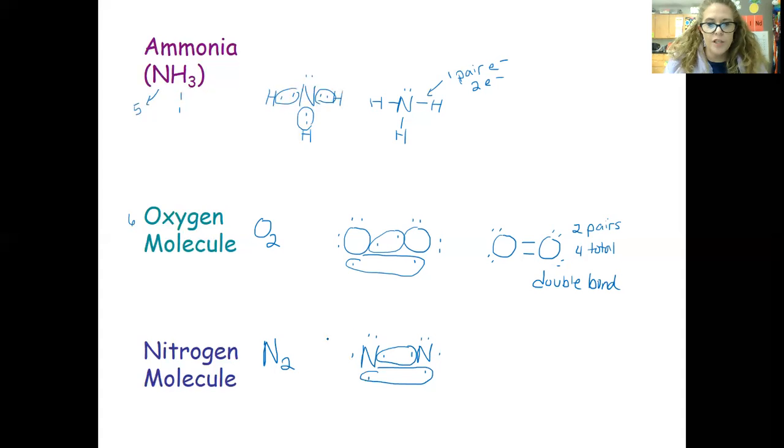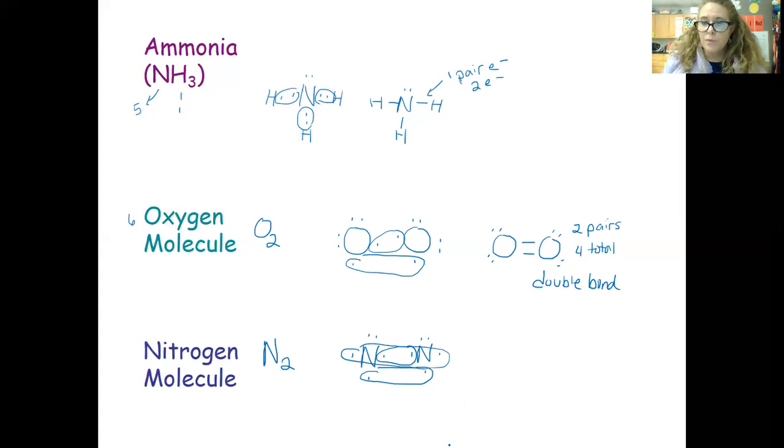It might look weird to you because remember, this is a 2-dimensional drawing of what exists in 3-dimensional. These are orbitals that overlap, right? We have all these electron clouds and those clouds then overlap each other. So then yes, you can still share those electrons. So I'm just going to circle those like that.